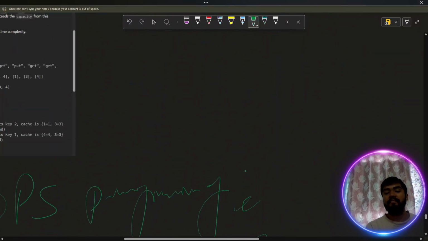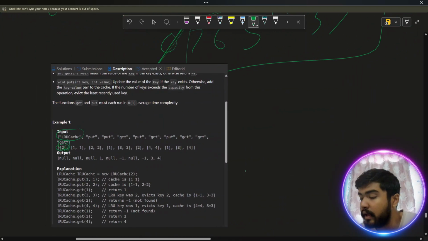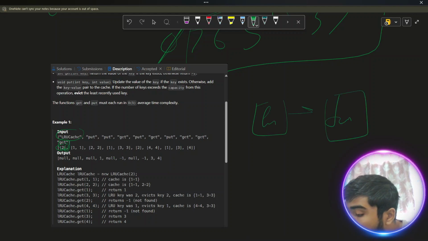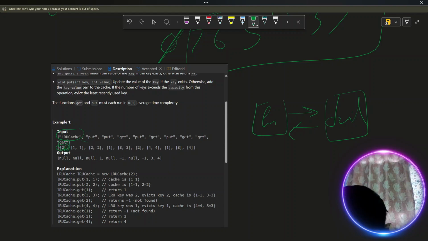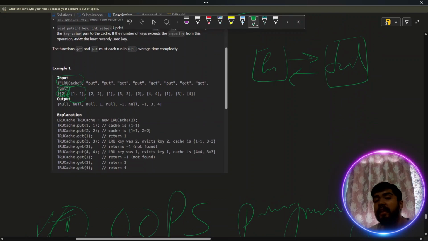So now when we are going to get a put call, initially we have a head and a tail, and we know they are pointing to each other like this. Now when we are going to get a get call, let's first go to the put call only, because after put only we are bound to get a get call. So when you are putting, there are two cases. Now when we get a put call, put 1,1, I have to check.